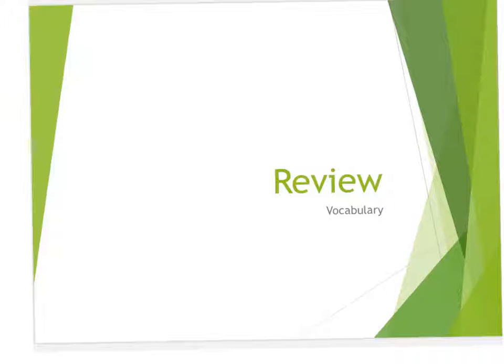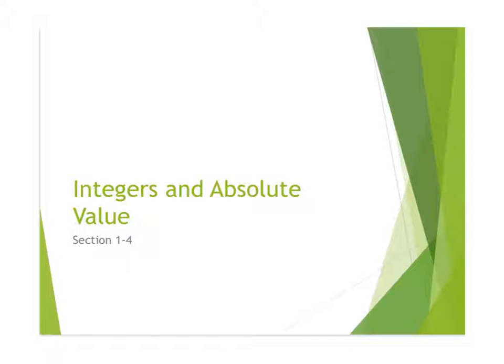This first section that we're going to work on for the next 8 or 10 days is a review of stuff you should have learned last year. So it's kind of a quick review to get us all on the same page and ready to go. So first thing we're going to talk about is integers and absolute value. In your book, that's Chapter 1, Section 4.